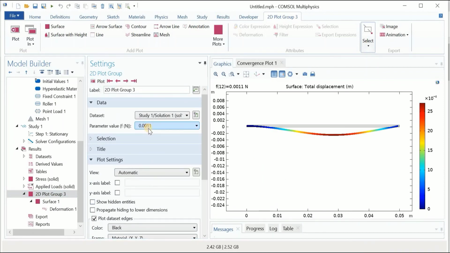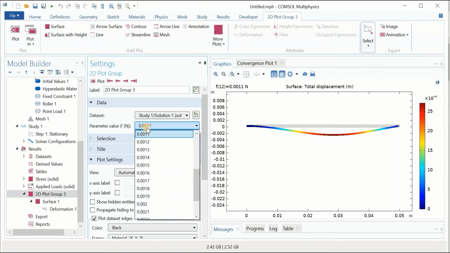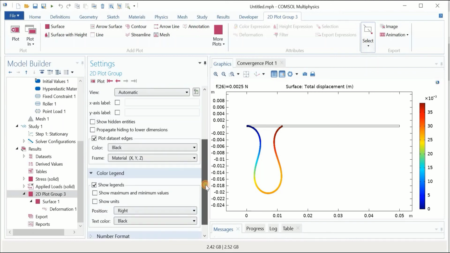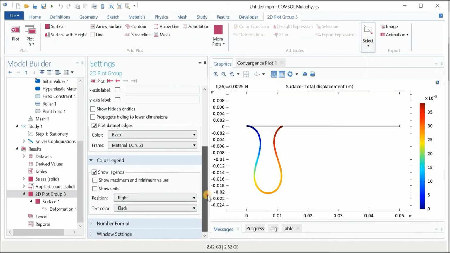If we plot, say for example at 0.001 Newton, we have a smaller amount of deflection, and then at this amount we have more, and eventually we have this shape, which is the shape that we were expecting. It mimics the condition that we have a rubber held with our two hands, and we try to approach the two ends to each other, and we get a huge deflection, right? It's very interesting. So now let's make a video out of it.